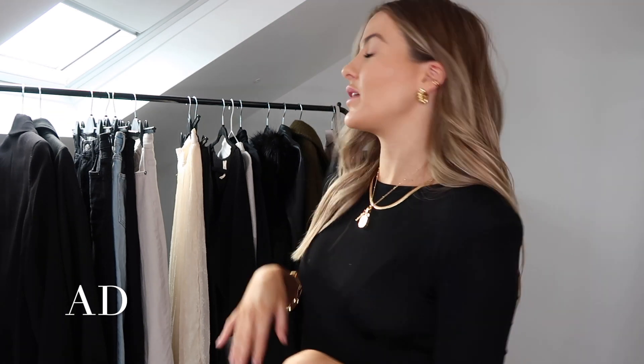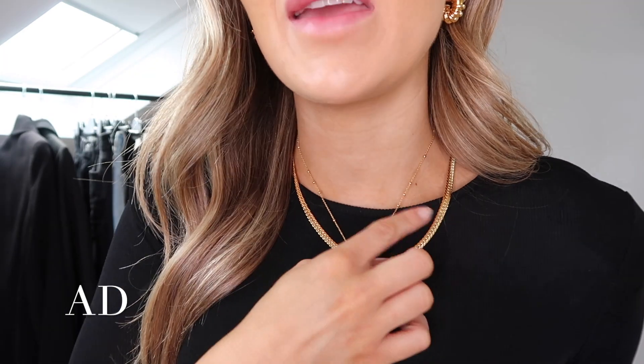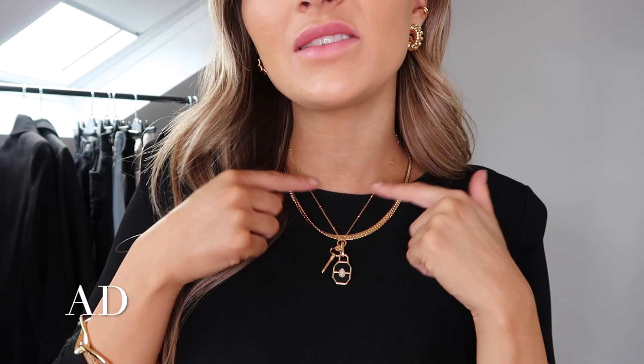I'm wearing some of the new autumn/winter collection now, so I'll talk you through what I'm wearing. I have this little chain necklace here which is just a staple for me — I actually have two of these now. These also look amazing stacked as two of the same necklace or paired up with something chunkier. Because I'm wearing quite a simple top, I've paired this thicker flat chain with this simple little necklace and two pendants, which I think is so cute — I'm actually obsessed with this little combination.